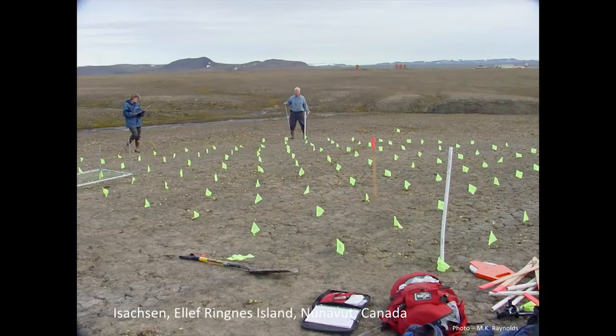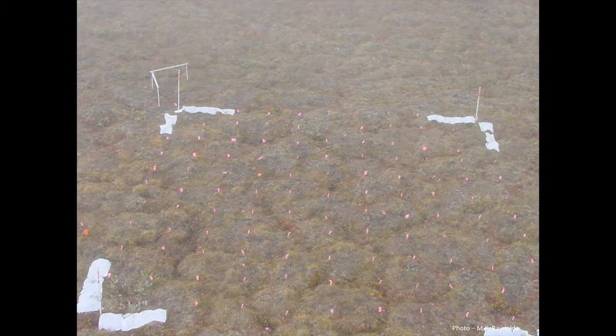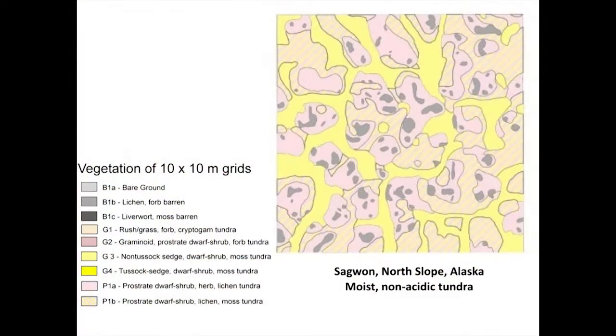Here, if you've got a 10 by 10 meter grid, you can still do the same kind of thing, where you can walk around the whole thing. You can look at every single 1 meter squared and start to map it. At this scale, it's sometimes useful to use an aerial photo. This is taken from a helicopter, and it shows your 10 by 10 meter grid. And with that information, you can create a map. So we've got a map here of the 10 by 10 meters, again with the same type of pattern that we saw in the 1 by 1 meter, with the gray being the less vegetated, and the pink and the yellow being the more vegetated areas. And the map then displays nicely that type of frost boil scale patterned ground that Skip was describing.